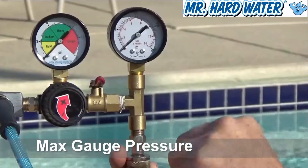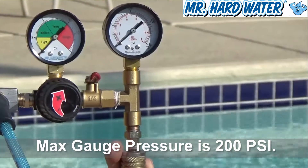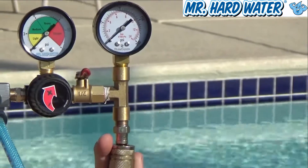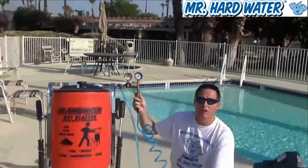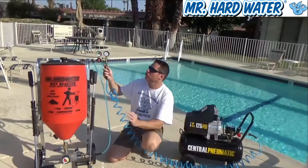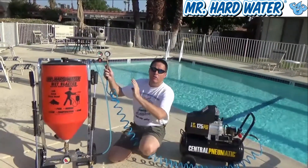The gauge we put on here only goes up to 200 psi, because that's generally the standard for air compressors that work with these systems. Obviously, they make air compressors that supply much higher pressure, but in this case we really don't need those, so the air gauge here only goes up to 200 psi.